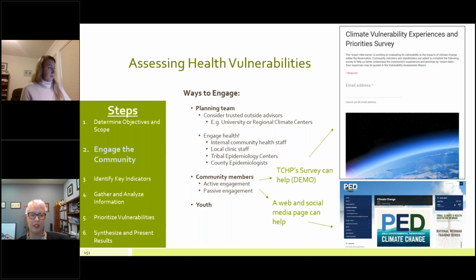So we have several departments, and some of them weren't automatically popping into my head, but they came up later. Some of the obvious ones were our utilities department, providing, in our case, water and waste management services. And then our tribal services department, who goes out to help residents with things like cleanups in their yards, but also trims trees and does flood mitigation projects when there's heavy rains. Our tribal law enforcement staff were very important, as were our fire department. Those were the ones that I thought of automatically.